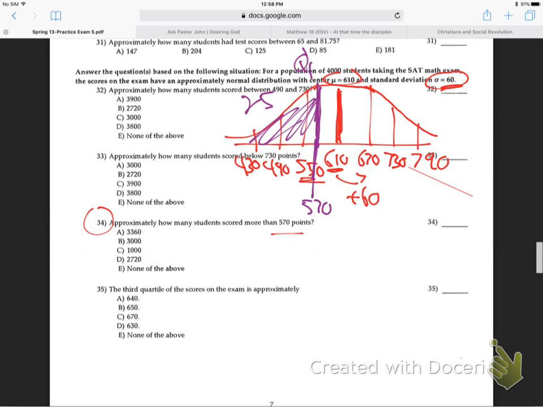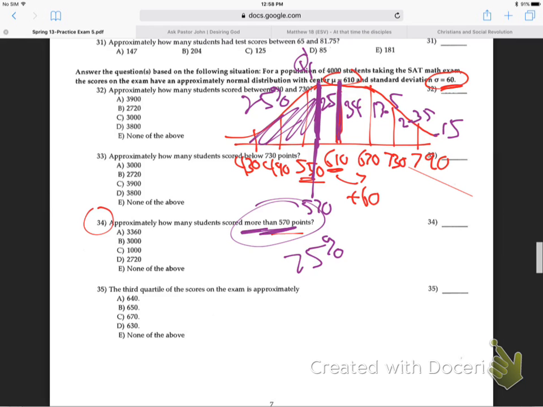That must be Q1, which means all of this is 25%. That's the end of the first quarter. Between here and here is another 25, between the end of the first quarter and halftime, right? You know the rest of the percentages, 34, 13.5, 2.35, all that same stuff. What's their question? More than 570. Well, here's 570. It's the end of the first quarter. So at the end of the first quarter, how much more of the game do we have to go? 75% more, right? Does that make sense? Because it's 25, and then this is half the curve, 75.